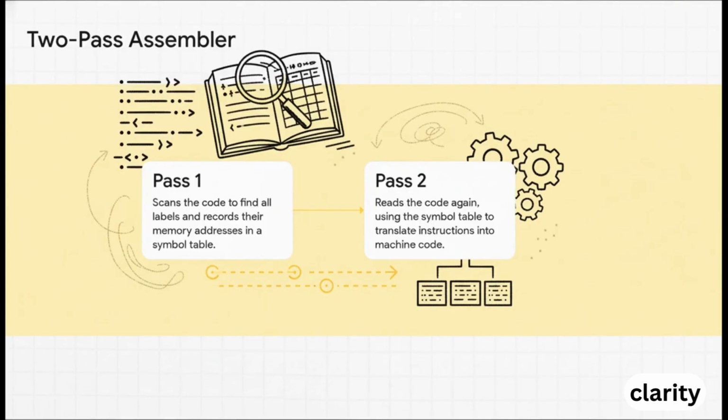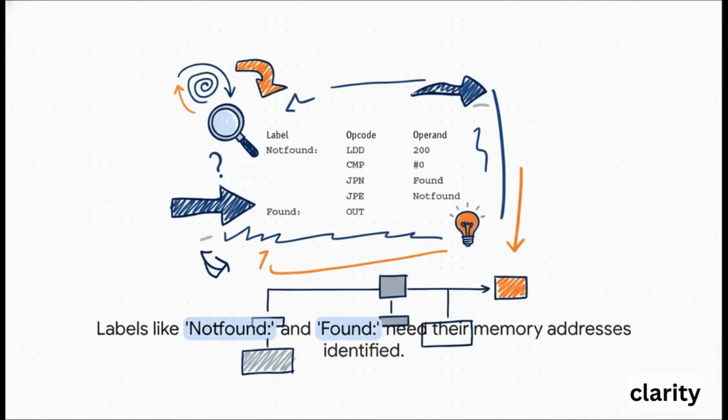Now here's a really clever bit about how this works. Most assemblers actually read your code twice. And you might be wondering, why? Well, think about it. You might write a command that says jump to the end, but the assembler hasn't even seen the end yet. So on its first pass, it just scans through the whole file and makes a map. It builds what's called a symbol table that just lists all your labels and where they are. Then, on the second pass, with that map in hand, it can do the real translation because it knows where everything is.